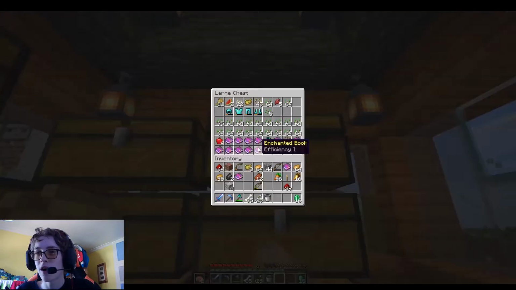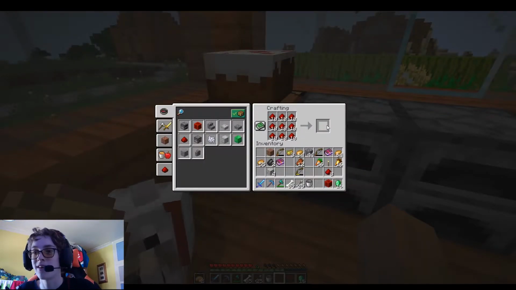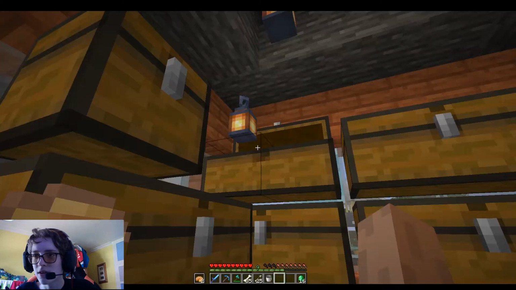I've got all the enchantment books. I need to make that efficiency 5, however, so that is actually going to be the best pickaxe you can get in Minecraft once I've finished with it. So let me see. I think I need to turn all this coal into coal blocks at some point because it's starting to clutter my chests.